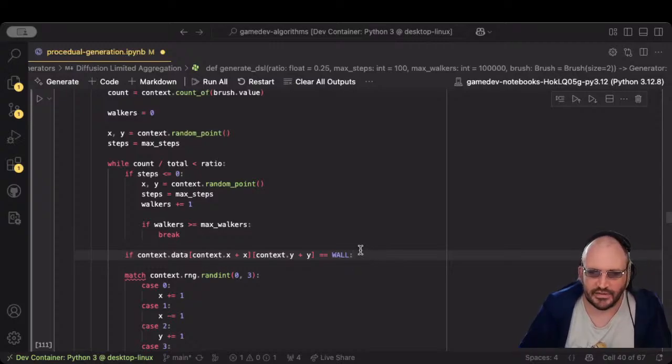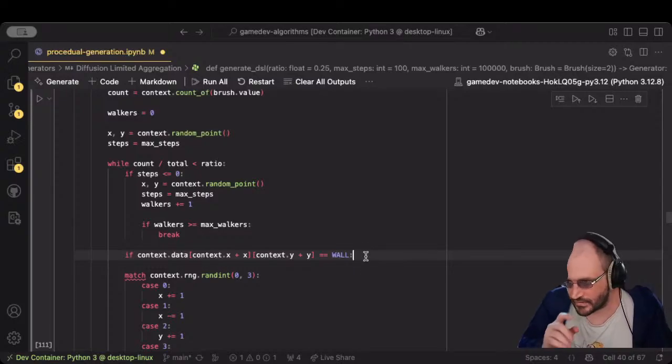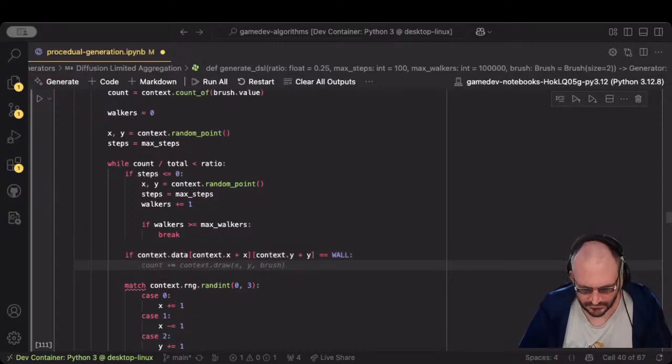Actually, we need to update the last one as well, in that we're not looking at the right bits of data, but we can quickly fix that up.